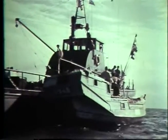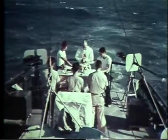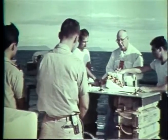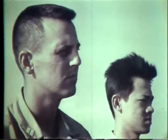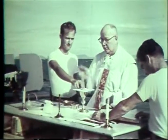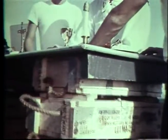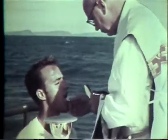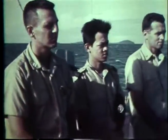This kind of duty meant we sometimes had to hold worship services underway. Sure, our altar was built out of ammo boxes, and our older boys weren't particularly dressed for the occasion, and only the few men not on watch could attend at any one time. But war is like that. We were sure God would understand. A spiritual lift like this was important to us all, because we knew that we might find ourselves right in the thick of a knockdown, drag-out fight with the enemy at any time.